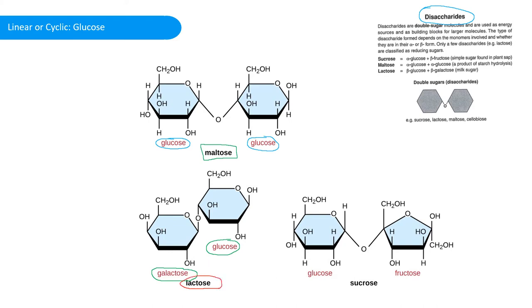Quite an important sugar, particularly in dairy products, and you may well know somebody who's lactose intolerant. They don't have the enzyme that can break this down, so this causes problems later on in the digestive system, which again I'm happy to go into if you want to. Come and ask me. And finally, here in the bottom right, the third example, we've got glucose and fructose joined together to make a disaccharide and forming sucrose. So a couple of examples, throw one in for your assignment, and off you go.